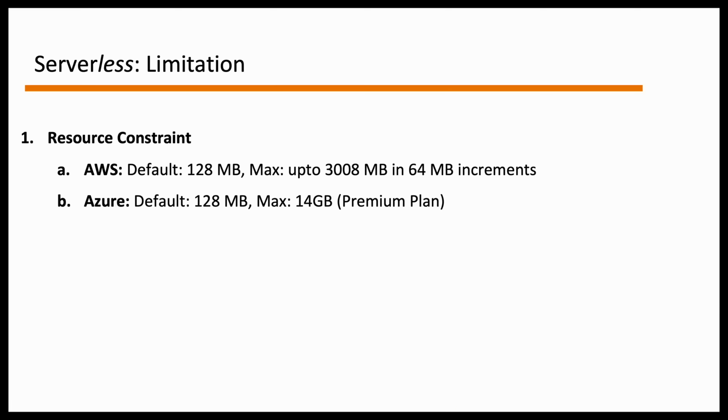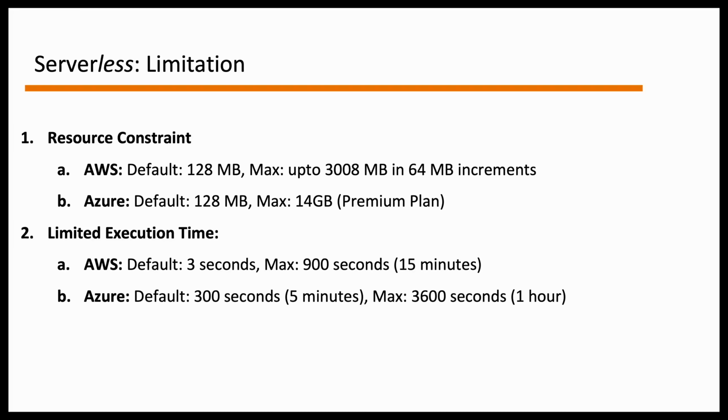Speaking of their limitations, serverless platforms often impose limits on CPUs, memory, and storage, which can be limiting for certain applications. As an example, I have mentioned the numbers of AWS and Azure. Another one is that these serverless applications typically have a maximum execution time, making them unsuitable for long-running tasks. Another is that it has limited debugging. Unlike in your Java applications where you can set up a remote debugger, you cannot do this here because you don't own the servers. So the only way to debug and monitor your application is by looking at the logs.